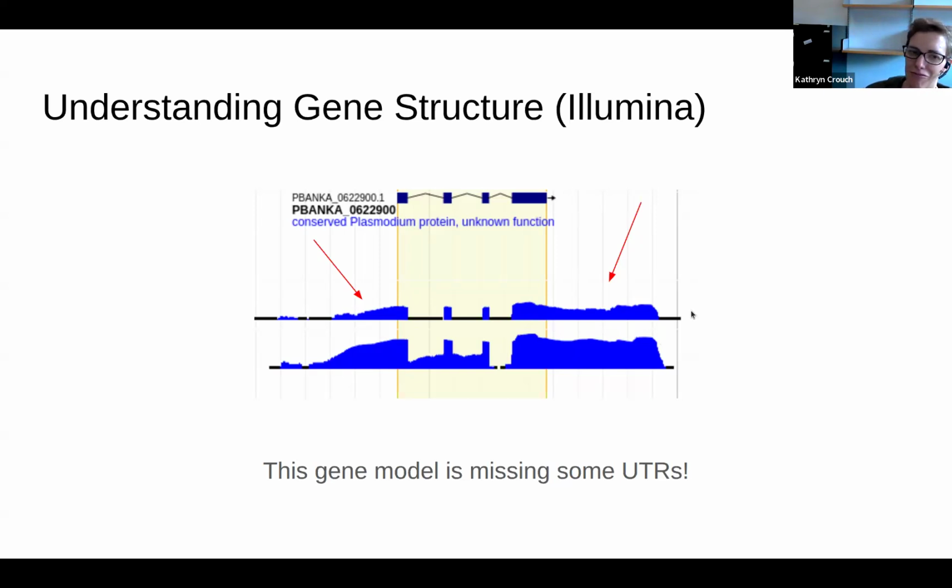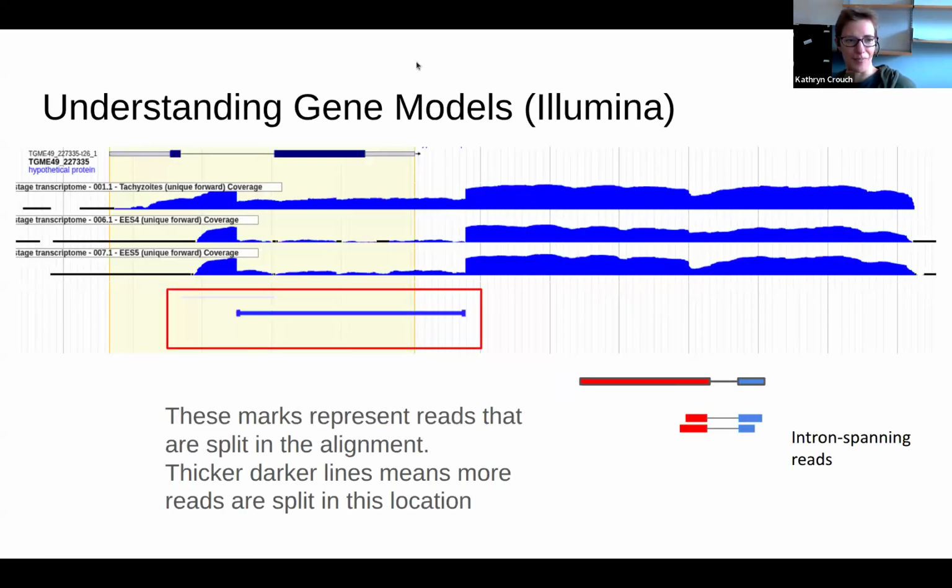But sometimes you can find things that are just really wrong. And so this is an example of this. You can see the gene model at the top. It has a UTR in gray. It has a coding exon, it has an intron, it has another coding exon, and then it has a 3' UTR. But if you look at the transcription from the RNA-Seq, it doesn't match what we're seeing up here at all.